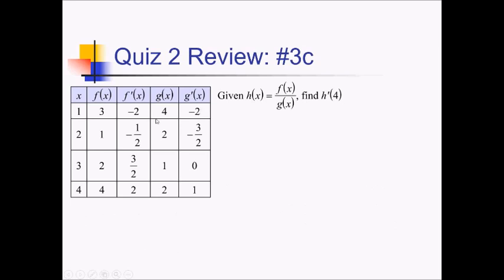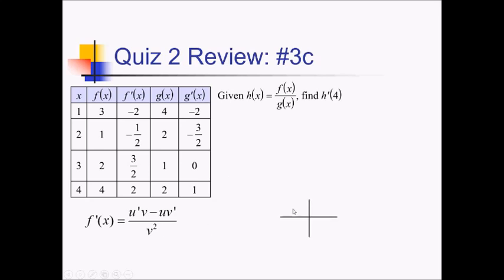For this one, we have this table of values for f and g, and we're trying to figure out h of x, where h is really just f divided by g, so h prime of 4 specifically. We're going to need the quotient rule to get started on this, u prime v minus uv prime over v squared. And then let's set up the box and ribbon to organize things.